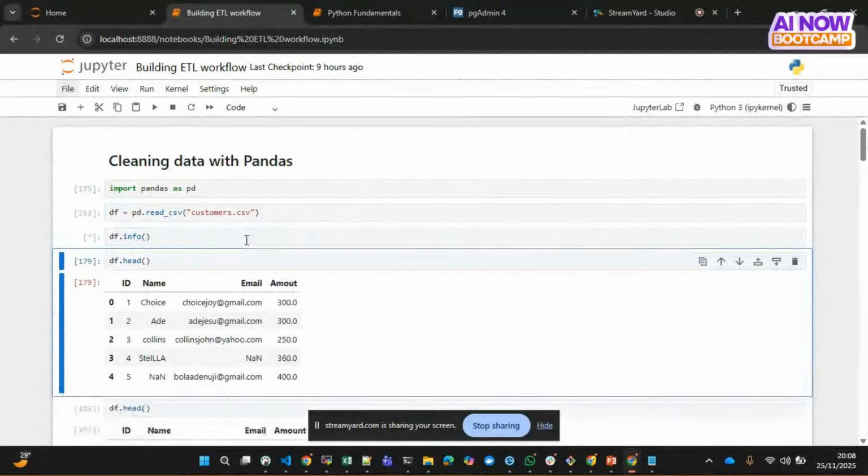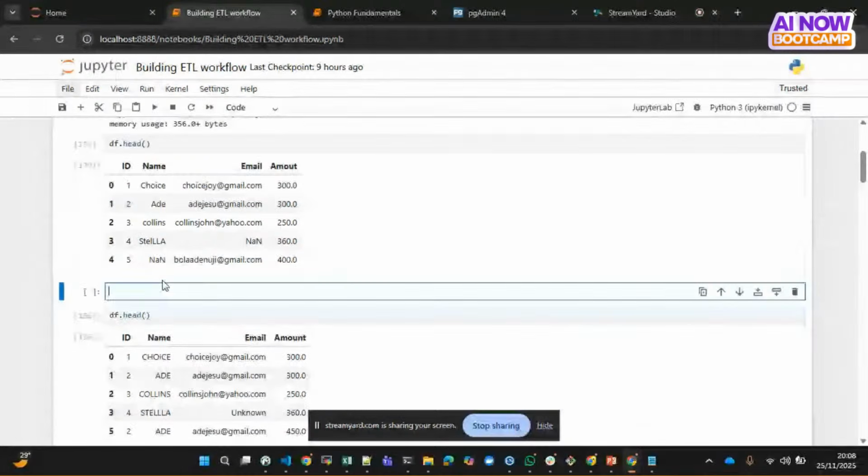So now let's see how many rows have amounts greater than, let's say, 300. Okay, so we'll do it this way. Our data frame is called DF, right?